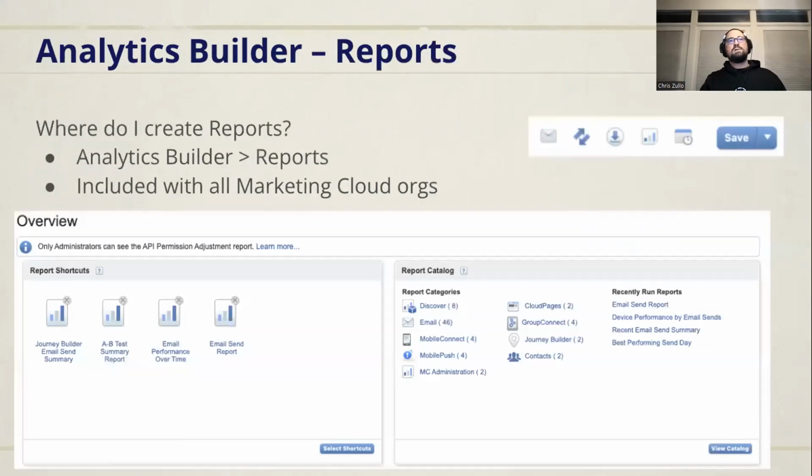And so talking about the standard reports, the Analytics Builder, this is a screenshot, and I will do a little drive-by in a bit through the environment to show you where things are, where you can access them. But just at a high level, the reports that come standard, some of these might be a little outdated. So you see a reference here to Discover. Looking at a live window now, I don't think that is visible anymore. So the numbers are a little bit different, but this gives you an idea of the standard reports that are available in every Marketing Cloud environment that is stood up.